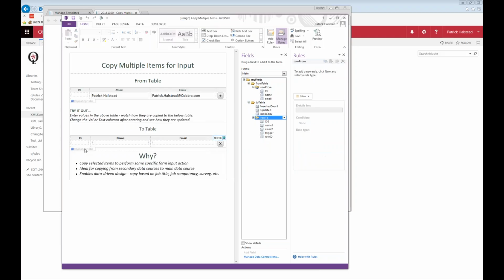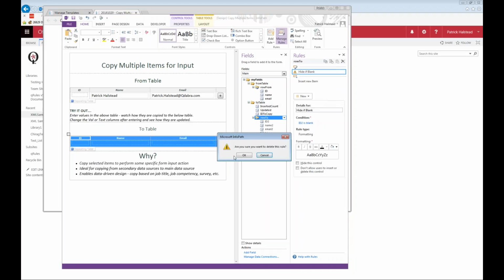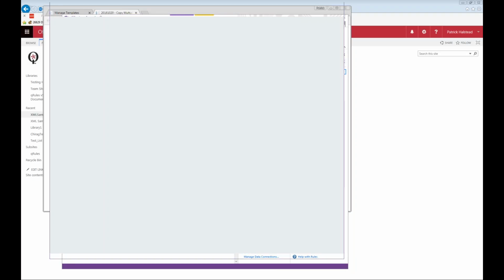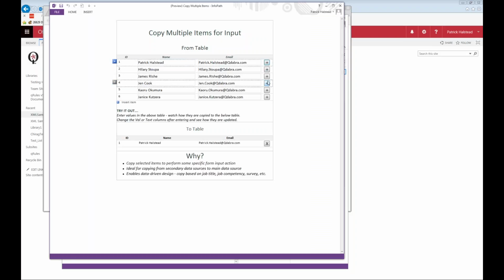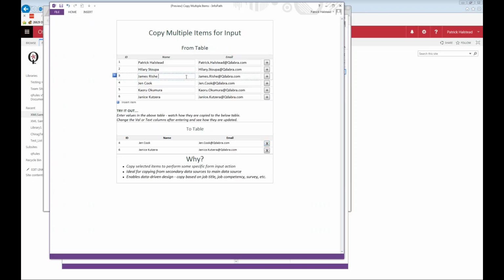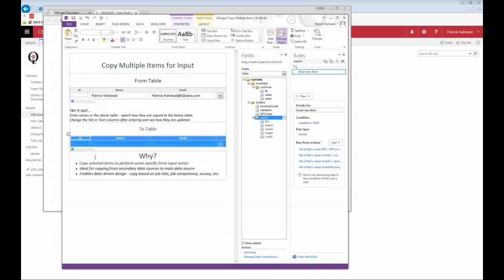And then we have another rule on the table that actually copies the values. Okay. Actually, I've got this hide if blank. I don't need this anymore because I'm not using default values for my table. So once again, and you can see here that I can add these, change them around, and so on. So that's how that works.